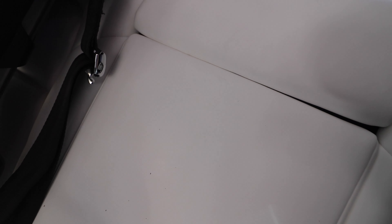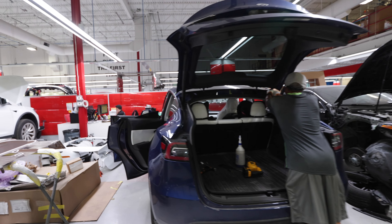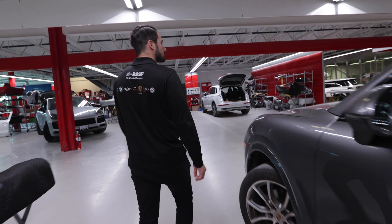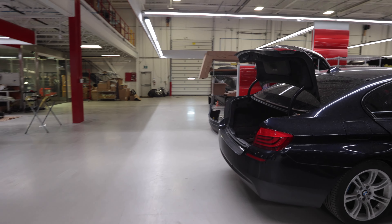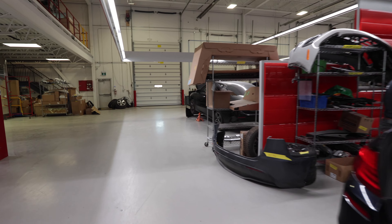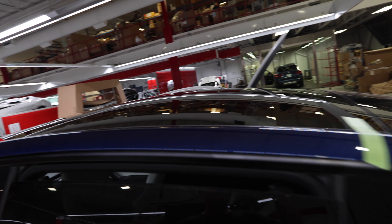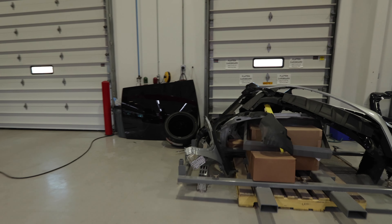Probably my interior got messed up too, and there are some torn pieces as well. I tried my best to go film the removal of the roof and the install, but the timing totally didn't work out with my work schedule and I missed both opportunities. But the job was done and it was a phenomenal job from Excellence Automotive — so thank you to them.